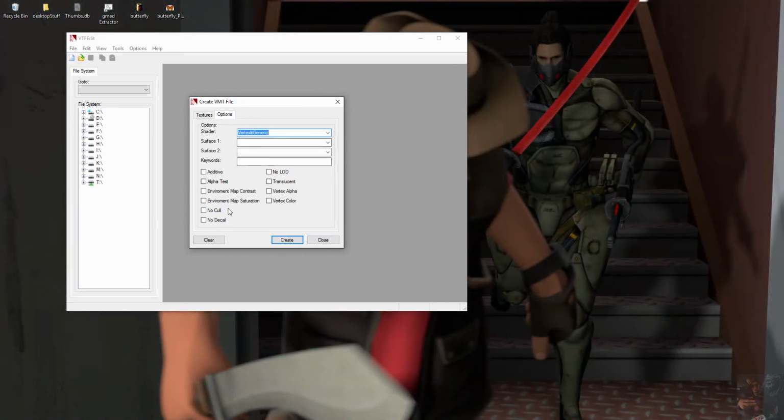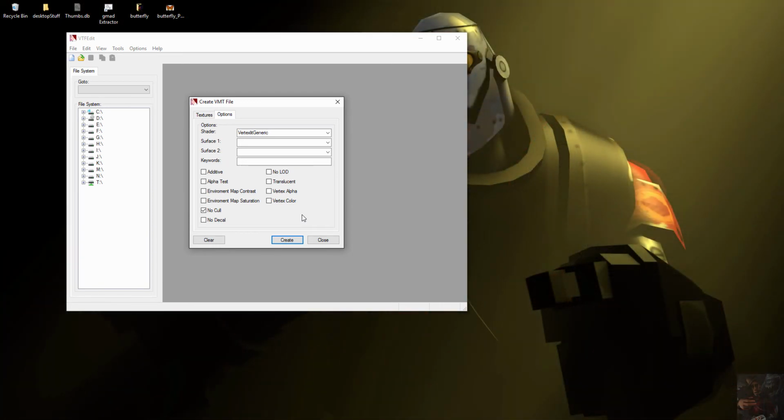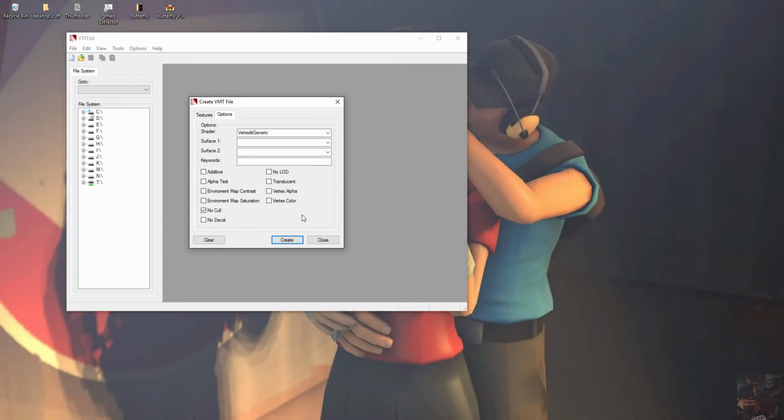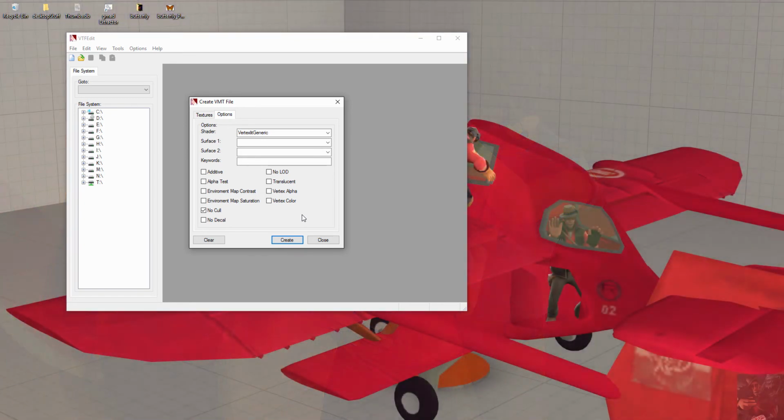The next thing I'm going to do is check on No Cull. And what No Cull does is it paints the back side of the actual textures as well as the side that's facing out. This way, if I have any holes in the model, if I can see into the hole, I'm going to see the back side of the material that's underneath there, okay? And I'm not going to just see through to the wall on the other side where the hole is.